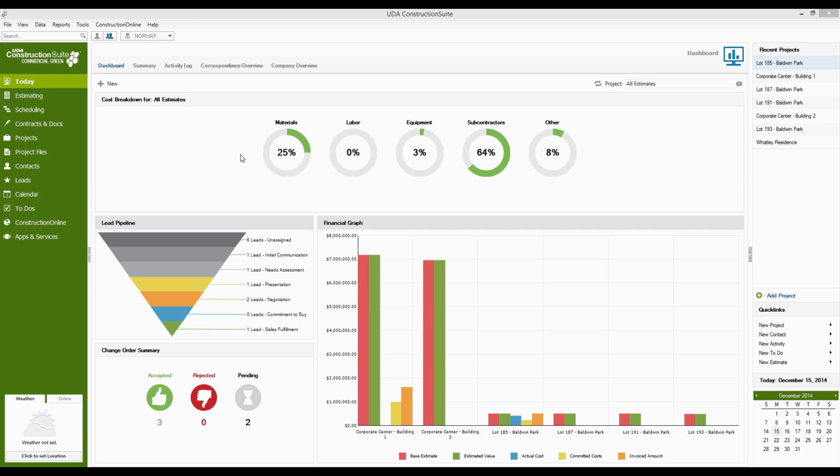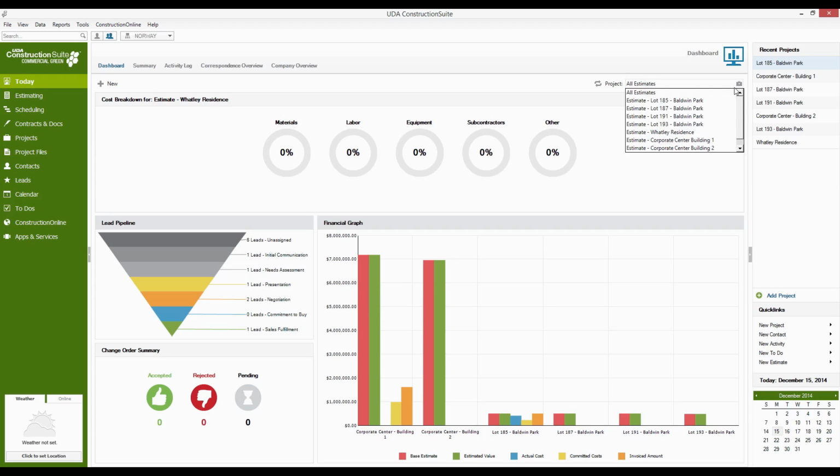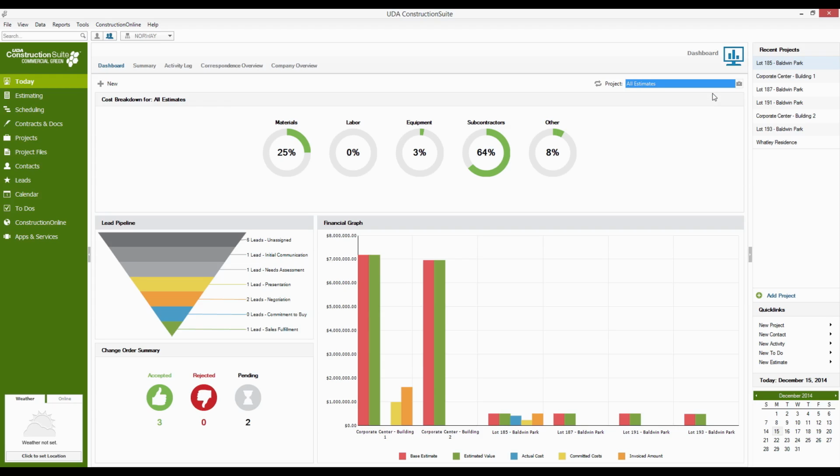Of course, you can filter this information down to a per-project basis. For instance, if we went to the Watley residence here, we would see the corresponding information, or you can get a nice overview look at all of your estimates as a whole.